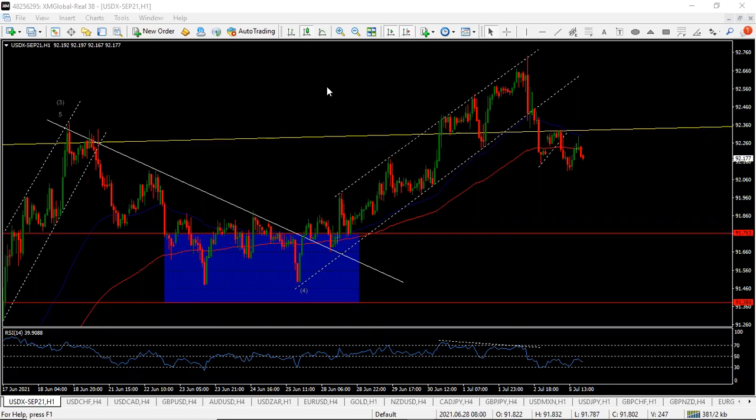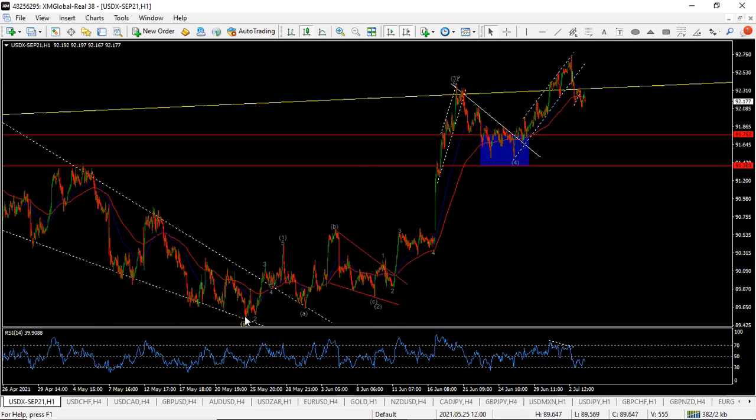So remember what we are doing here. We had 1, 2, 3, 4, 5 to give us this 1. A, B, C to give us this 2. 1, 2, 3, 4, 5. So in this scenario, if you can check, this 3 is actually more than 161.8% of 1. But there was no extension here. So extension happened in 5. That's why 5 is the longest here. Okay. So, which means the extension happened here.